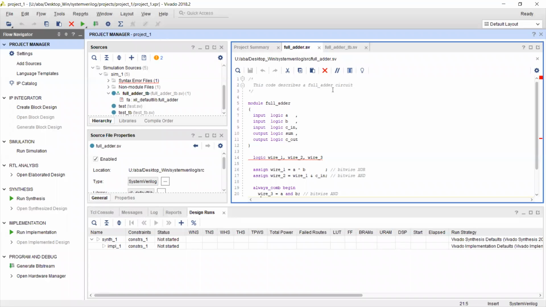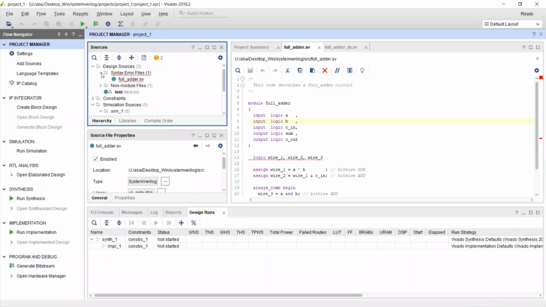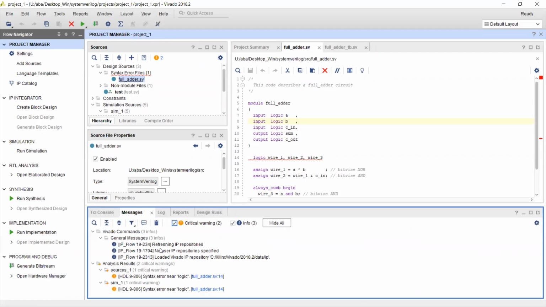Right. Now, if I do this, what happens? Now it says there are syntax errors in here. So then it will not recognize the module as a module. And if you go into design source, there is no design source. Then you can go into here and see these syntax errors as well.